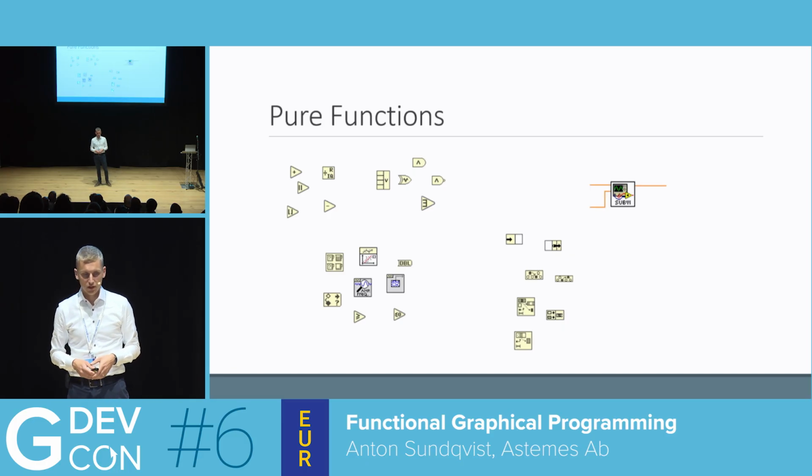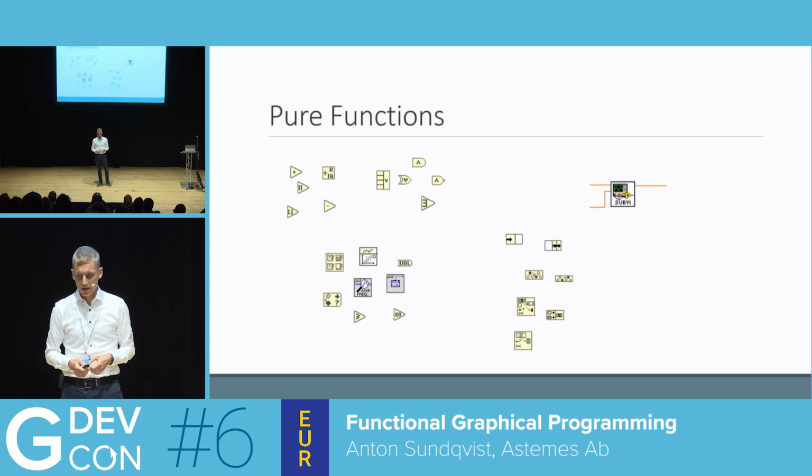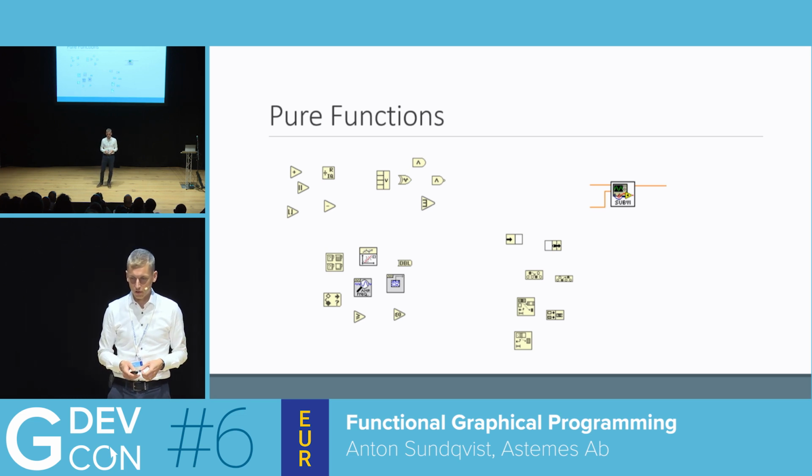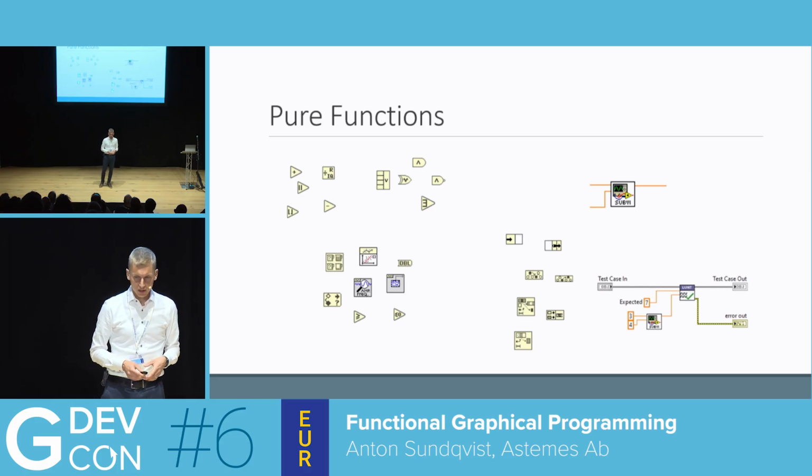So you have a sub-VI which you create. But then it's up to you to keep it pure, to not add anything that causes any actions to happen within the sub-VI. And this is kind of a discipline to follow then, to make sure that the thing that we care about doesn't really call any actions. And of course, we can write tests for this very easily.